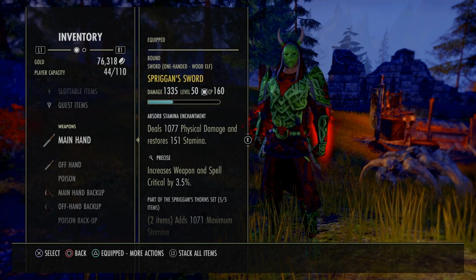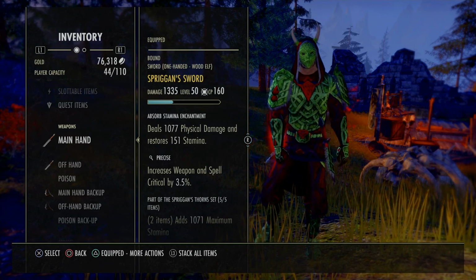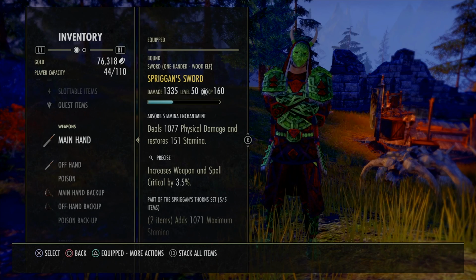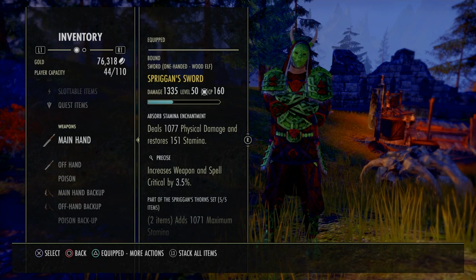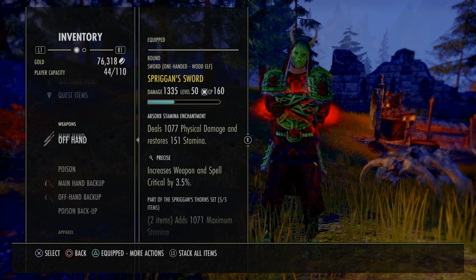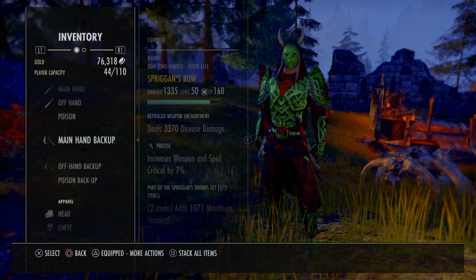Absorb stamina enchantment, deals 1,000 physical damage and restores my stamina by 154. This thing procs like every 5 seconds, dude. So every like 5 to 6 hits, I'm getting that proc off, and when that proc crits, those effects crit, that physical damage crits, and it's restoring stamina crits as well. So your 200 stamina regeneration, let's just add 151 to it. Okay, so there's 357 stamina per light and heavy attack when these things proc.